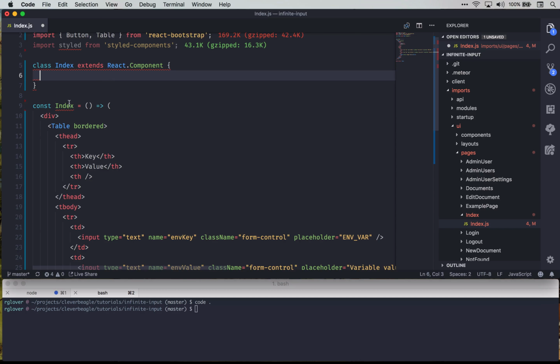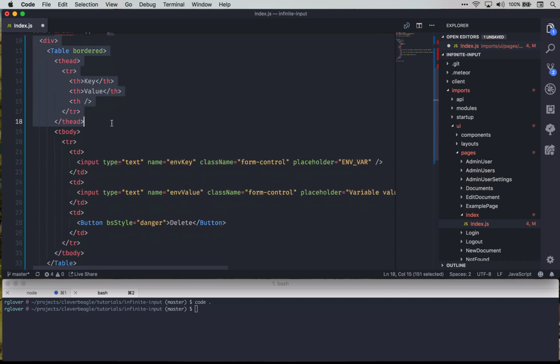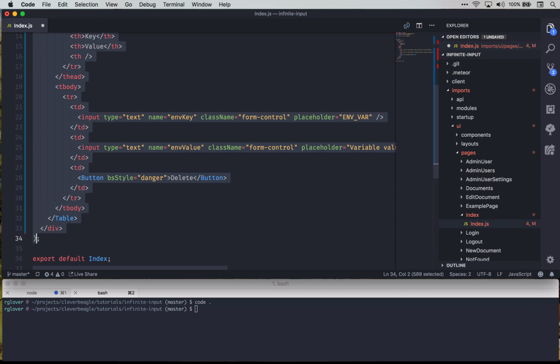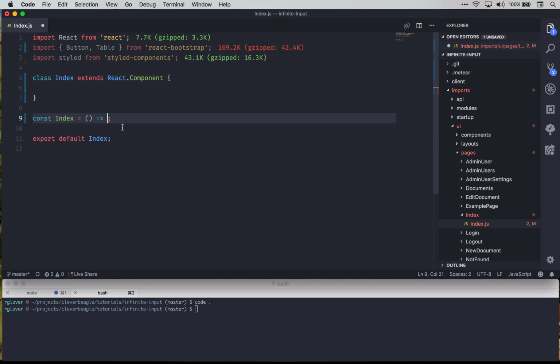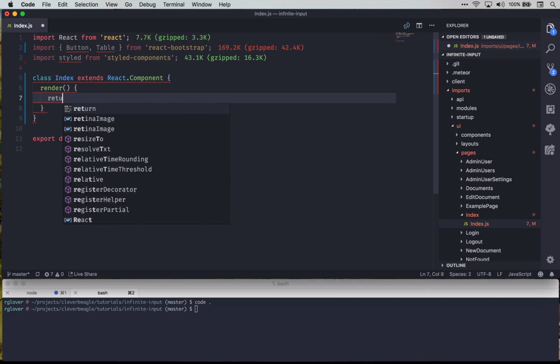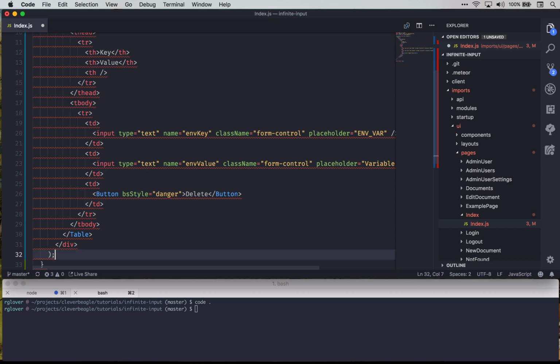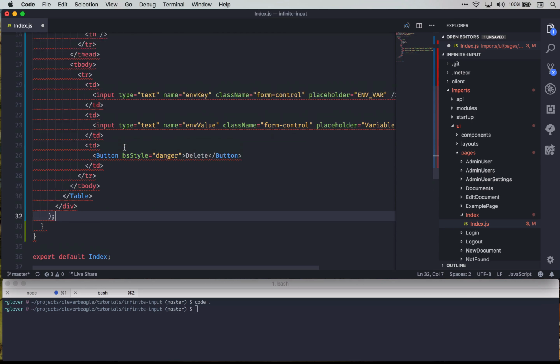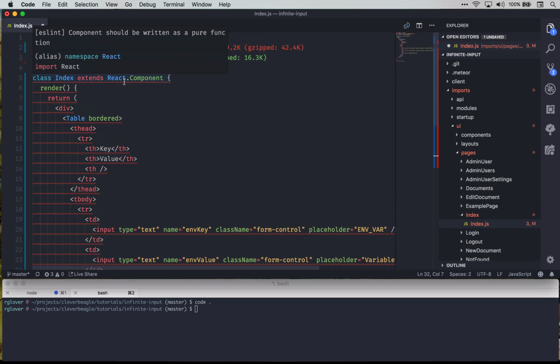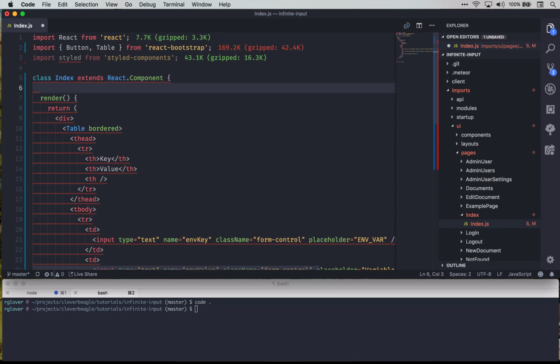All right, so what we're going to do is take this and we're going to move it. So let's get rid of this. Unfortunately, we haven't written any props or anything yet, so we don't have to stress about migrating all that. So I'm going to say add a render function here. And from that, we're going to return all that markup. So we should be getting the exact same result. And if you're curious, right now my linter is yelling at me. It's saying component should be written as a pure function. So there's another name for it, as a pure function. And that's what we just converted from.